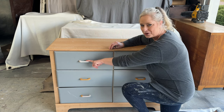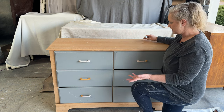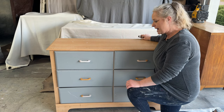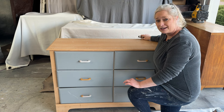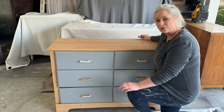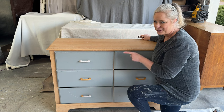In fact, I'm going to take that back. These handles are wood. That's the only part of this dresser that's wood. The rest of it is press board. The base piece is falling off. So I really have no idea how I'm going to tackle this, but I'm going to let you watch and we'll see if I make it a beautiful piece of furniture in the end or if it's a total flop. So stay tuned. See what I come up with.